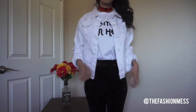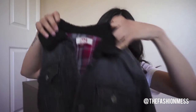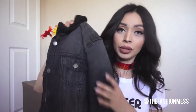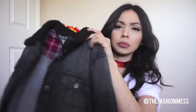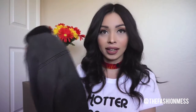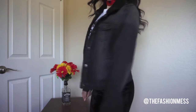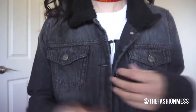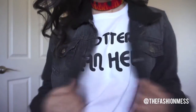I also feel like it always looks better when you cuff the sleeves. This black one I got from Walmart — it was also in a recent haul. I don't have an all-black distressed one yet; I feel like that's the one I'm missing in my collection. But you definitely need a black denim jacket. I really love the fit of this one — it's a large and the wash is so pretty how it fades into gray. It has a little bit of a 70s vibe and it's my go-to.